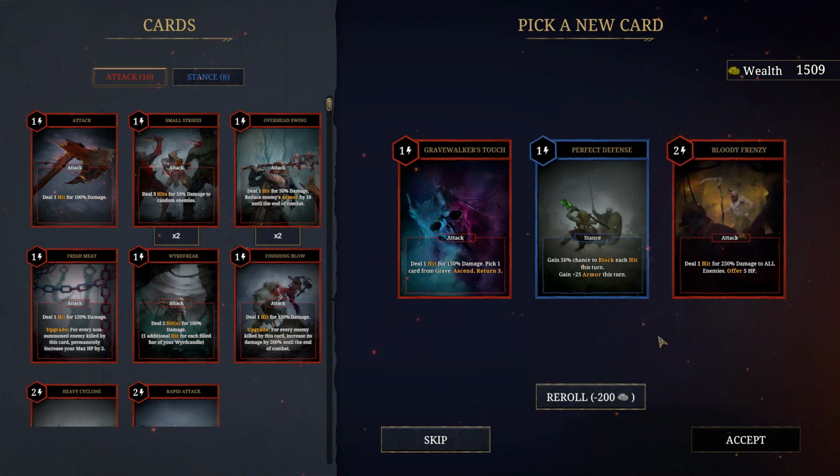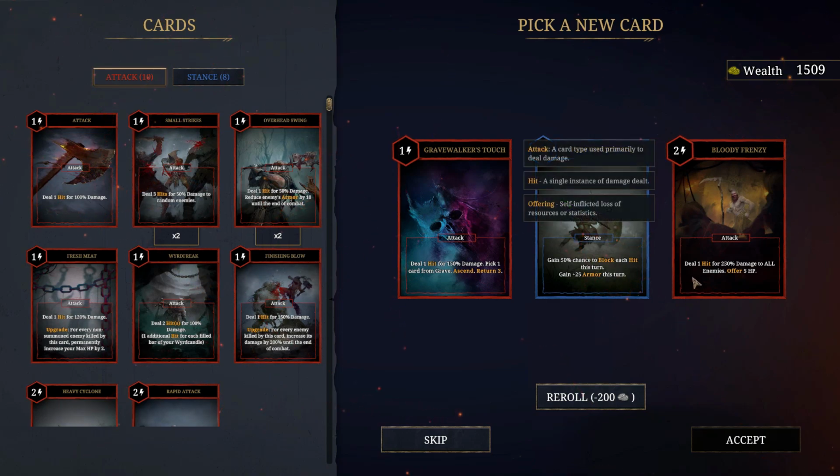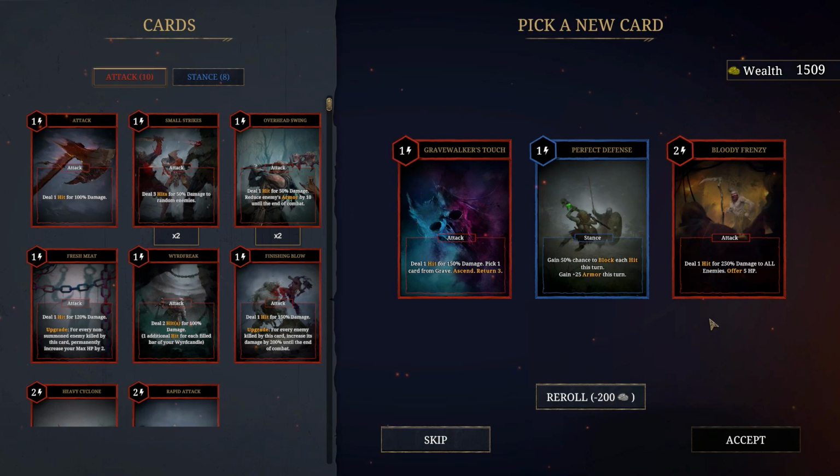We do not need Perfect Defense. Our deck could have trended that way early, but as you can see, our defense is just fine with the overwhelming amount of damage that we're dealing. We skip.